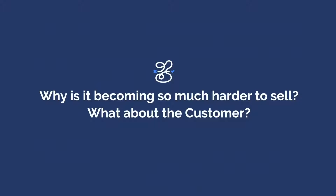I agree with you. And by the way, their reluctance is not unwarranted. I'm sure you all have seen the statistics on the number of IT initiatives that are considered successful. And the numbers are not good. They're not good. So there's a history there. But let me put it in a different context here. Let me flip the question. Do you think it's becoming harder or easier for customers to buy?